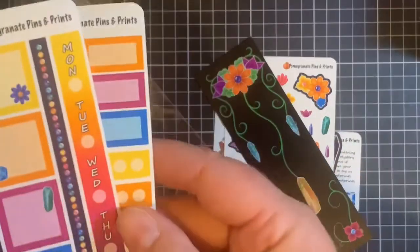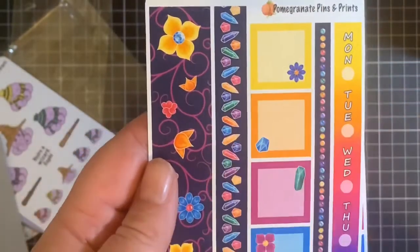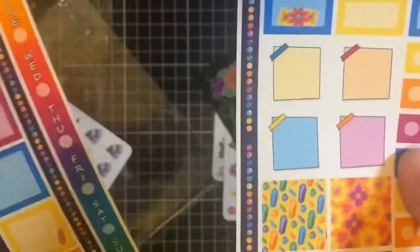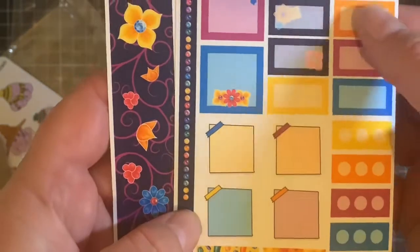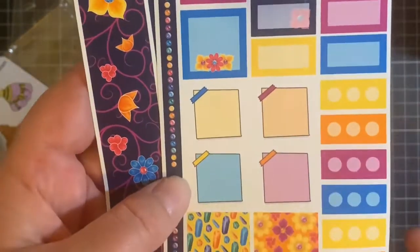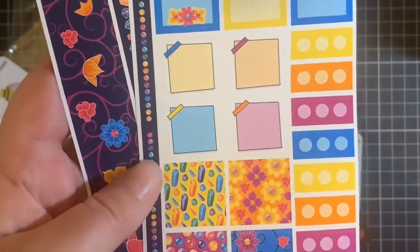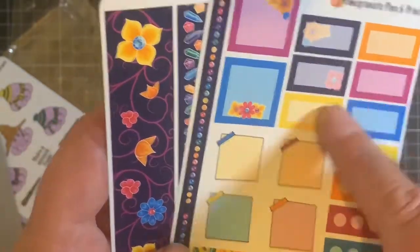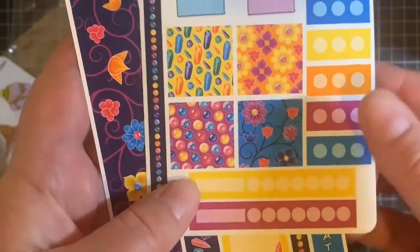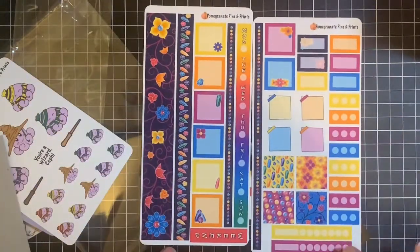And of course the kit. So we've got the page with the date covers, the boxes, the washi and the weekend banner. And then this box has got the thin washi strips, your checklists, your quarter boxes or half boxes with the hobo kits — I can never work out which one's which, so they must be the half boxes. Then they're sort of the equivalent of a quarter box to an AC kit, and some sticky note boxes and a couple of habit trackers down here. So that's just absolutely gorgeous and I can't wait to plan with that one.